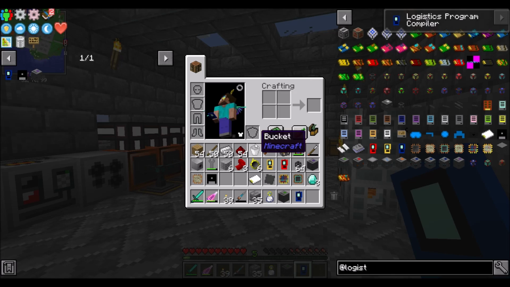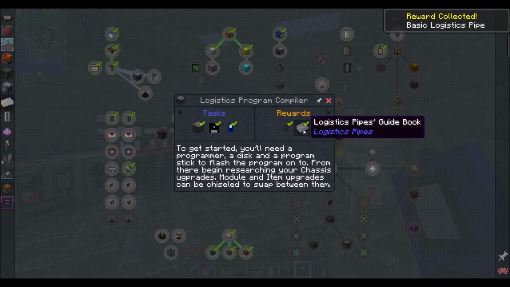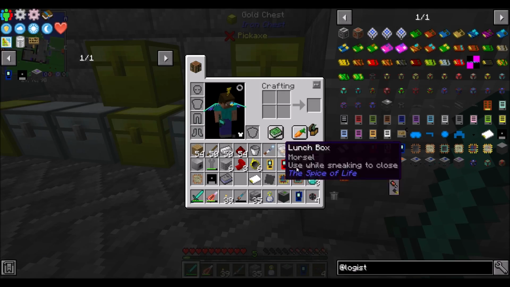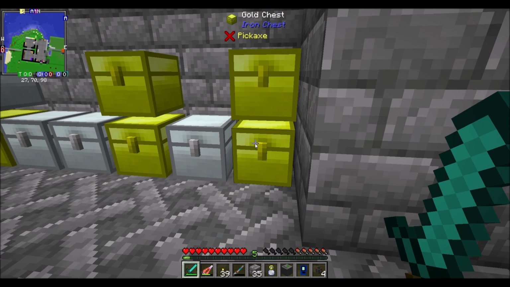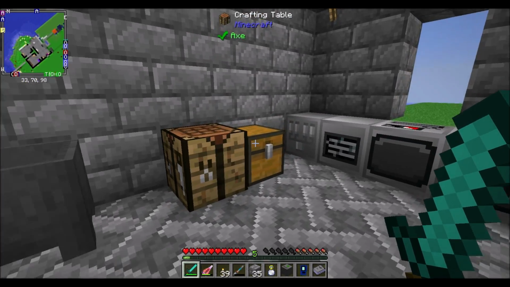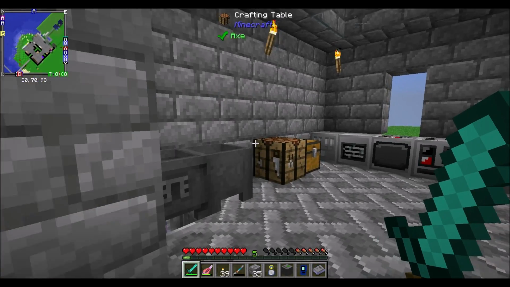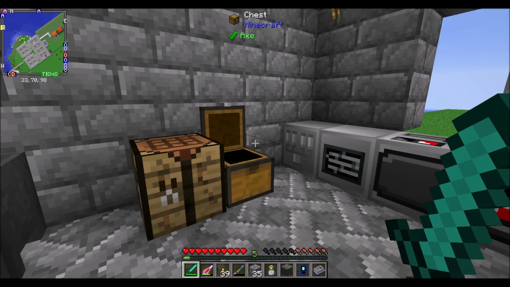So logistics programmer, that's cool. So now we've got logistics program compiler. We get more basic logistics pipes and another logistics pipes guide, which, do I have 2 of these now? Not really. I thought I did, but okay, cool. So there's a logistics pipes guide. All right, seems useful and important, and I should probably start reading. Because as much as I know logistics pipes from having played with it in the past, I also don't know this logistics pipes. So, yeah, let's see.